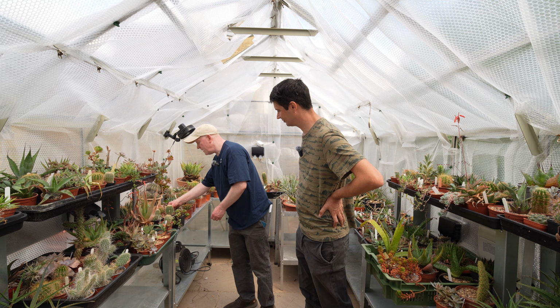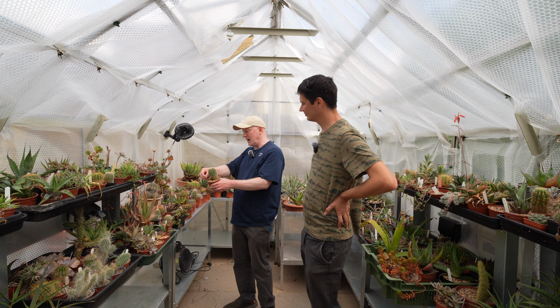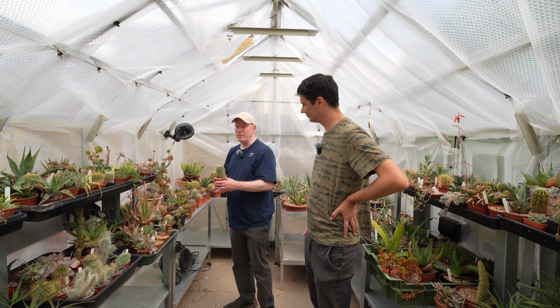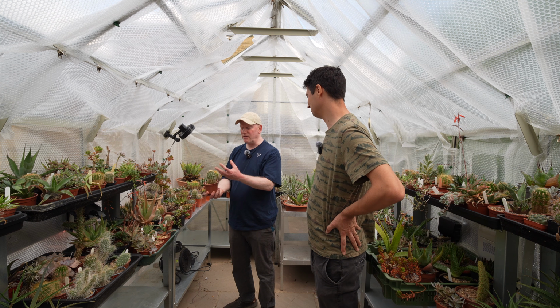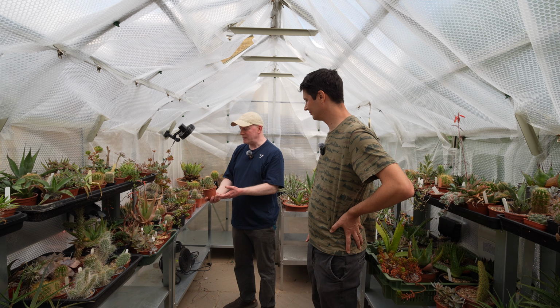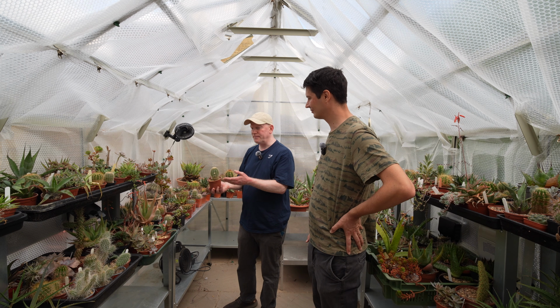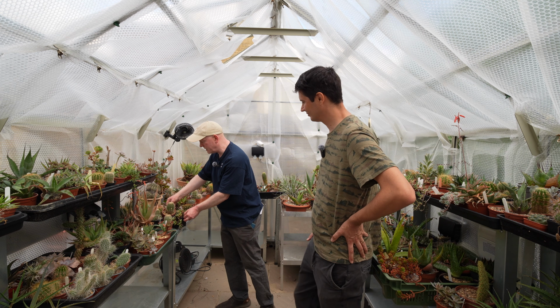This here would be an Echinocereus, I believe. Yep, it's a hybrid between Stramineus and Reichenbachii. Not everybody's cup of tea, cacti, of course. The flowers are absolutely beautiful. Yes, huge pink flowers on this particular one, and it just happens to be 2 species of Echinocereus that have done really well for me, and I have these planted out in the garden, and they flower every year, and the flowers are spectacular. They really are.